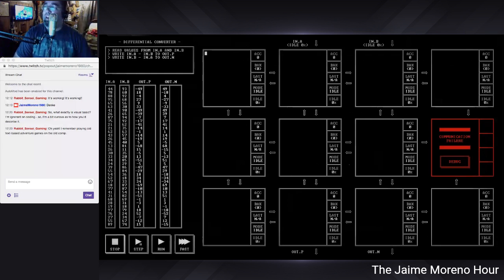So how does that apply to this game? Zaktronics — as I said — are the guys who did this game. What they're doing is taking this old BASIC program and trying to create a form of Visual Basic that everyone can understand. This is called a differential converter; it's going to deal with numbers and nothing but numbers. Now I'm going to need to use as much code as I can within as small a space as I can. I'm going to start in the second block of the first column and tell it to move right ACC — taking what we've got from input B, then move everything down, because we're going to have two outputs: output P and output N.